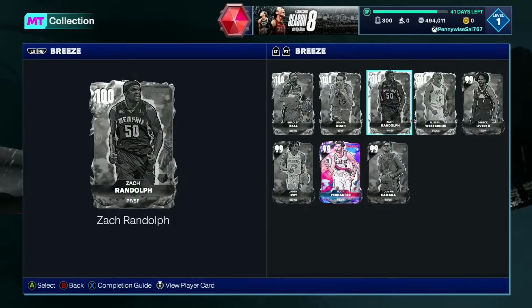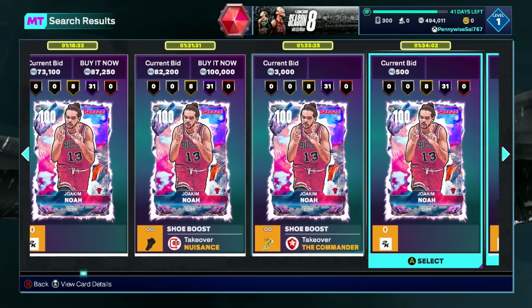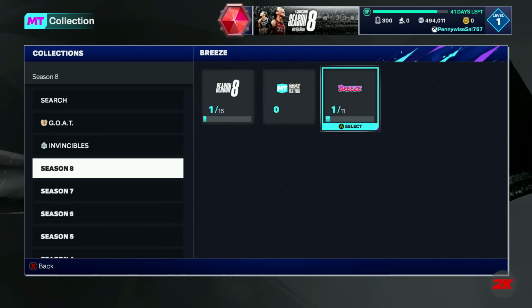I mean, Russ is a buy now. Zach Randolph is a buy now. Joakim Noah, I would assume, is the only card that I think is somewhat worth it to pick up. Now, he's good at power forward. Do I think he's worth his price? I mean, he's not bad for his price tag. He's probably 50k. I do like Joakim Noah as a pickup right now in this game.